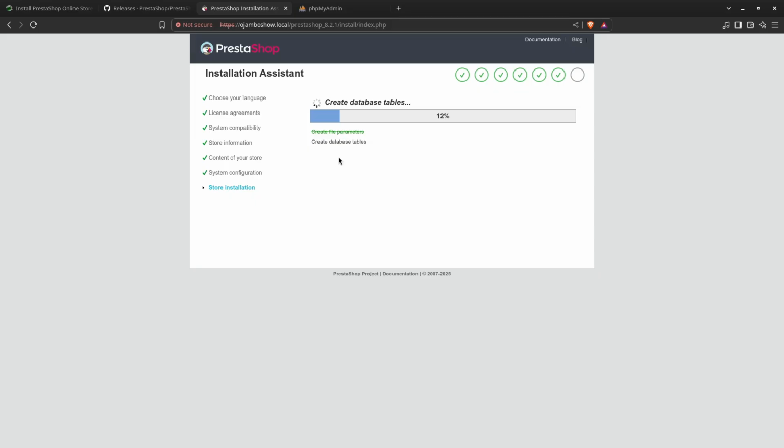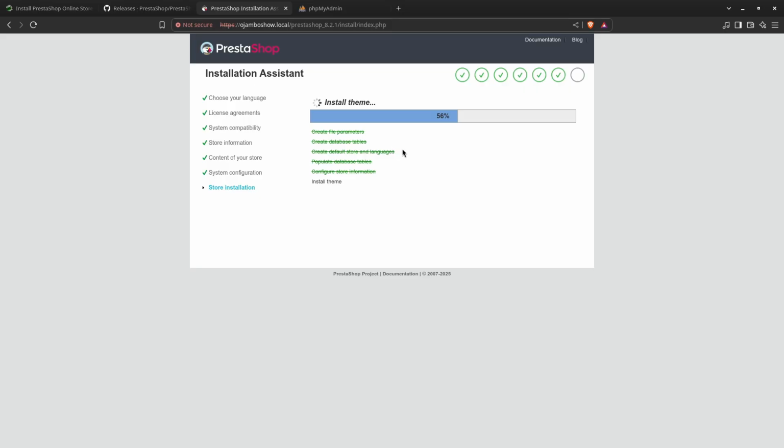So it's creating database tables. Remember when I logged into phpMyAdmin, there were no database tables, so it's creating them now. And then it's creating the default store and languages. I think I chose English. It's populating the database tables. It's configured the store information. Now it's installing the theme, which is the default theme for 8.2.1.